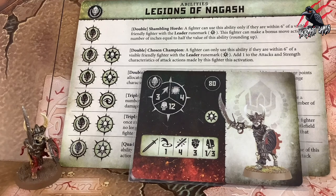So with the Legions of Nagash, if you've never played them before, they really rely heavily on being close to their leader, and the leader abilities. If you've seen the previous video I did on the Necromancer, that really shows you that as well.